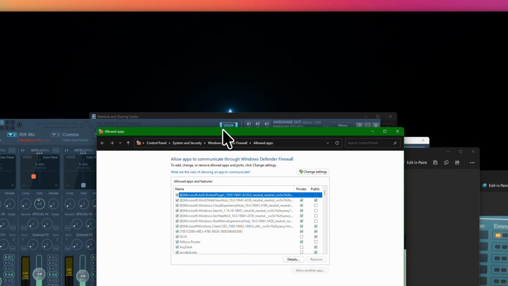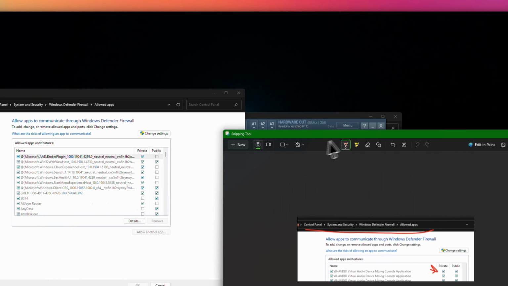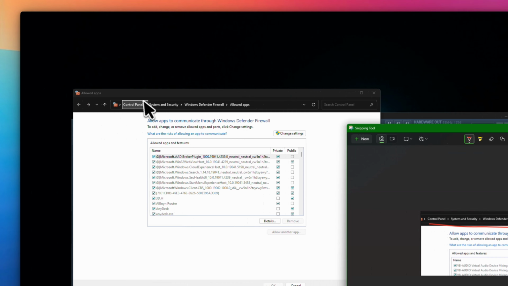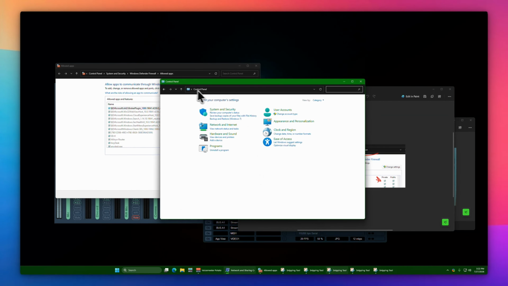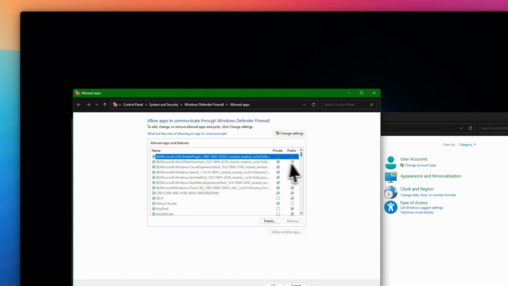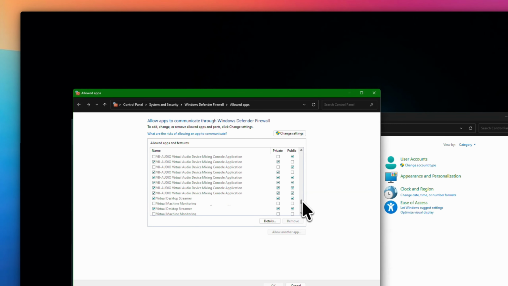Yep. Allow an app. And here's the path if you want to find it using the control panel, which is this. But all we're gonna do is just find Voicemeeter. Don't mind why I have so many. It's just because I've had so many versions of Voicemeeter open and I've used VBAN.